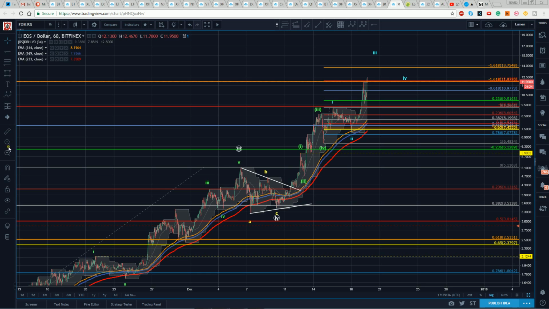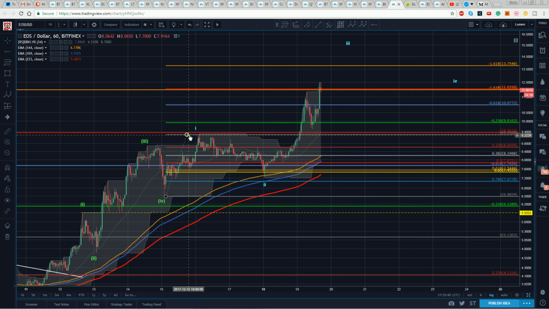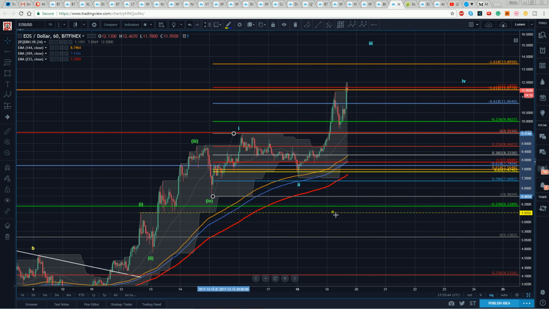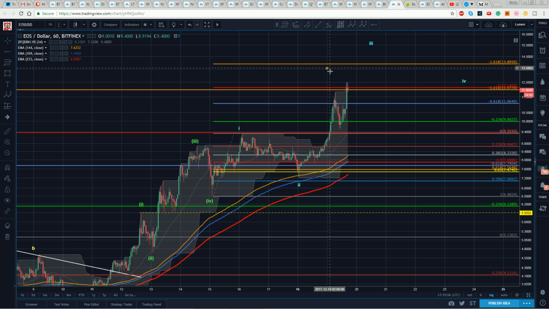So let me zoom in there a bit so you can see it a little bit better. So here's our 1 wave. We go deep. Oh, look at the Vegas wave right into the pocket. That is the sweet spot for a Vegas wave trade. So we go through the 6.5. We're shy of the 786, right into the pocket for the Vegas wave, and now we've ripped off for what appears to be 1, 2, 3, 4. So we're looking to complete the 3rd of the 5th.